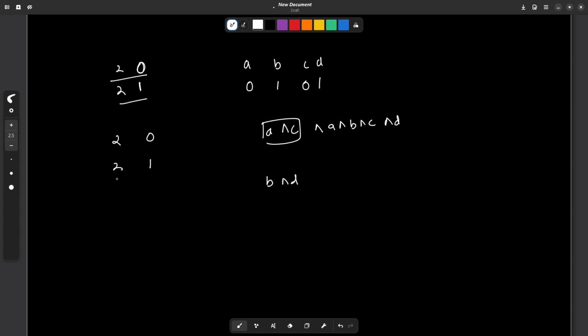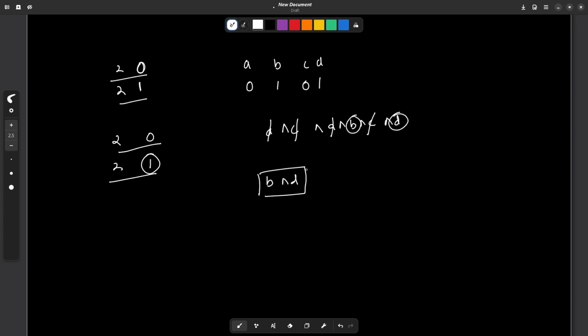So if I want to calculate the value of 2, 1, or the XOR of all the positions having 1, then I can take all the positions having 0 and take the XOR with the whole range, right? So how will this help me? You will realize that this A is going to cancel this particular A, and this C is going to cancel this particular C, and my only answer remaining will be B XOR D, and this is exactly what I wanted.